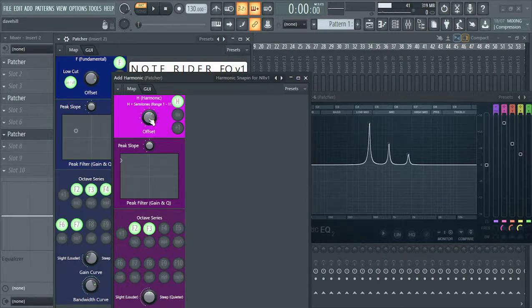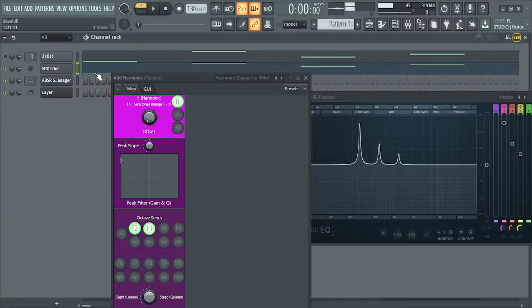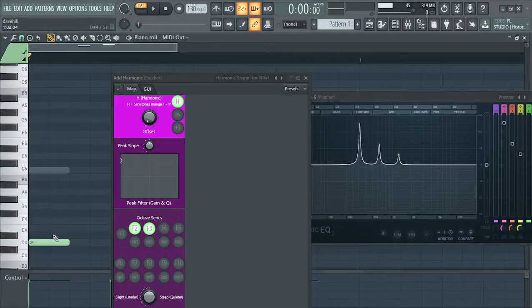So it gives you a range of 1 to 11 semitones. So when it's in the 0 position all the way here, this is 1 semitone added onto the fundamental pitch. So currently, let's see, it's on D4 here. The fundamental's on D4.